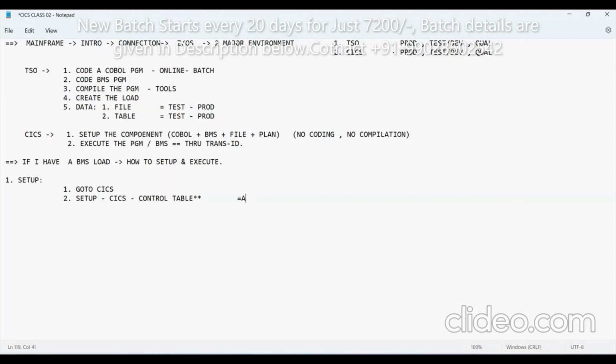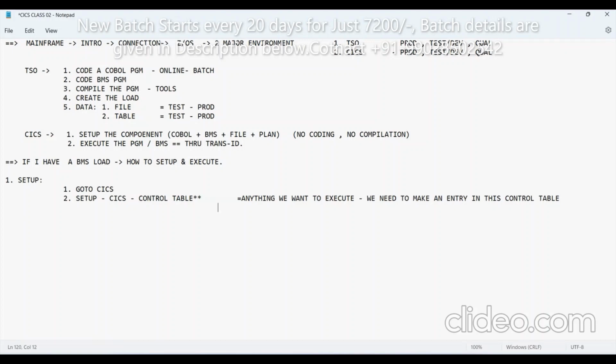Anything in the CICS environment that we want to execute, we need to make an entry in these control tables. This control table is part of the CICS components, guys.